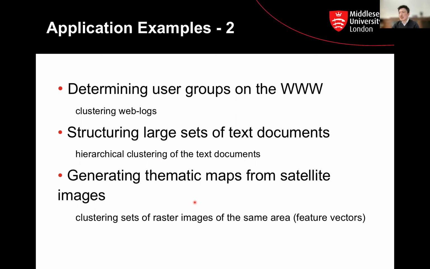Okay, and similarly, you can also do grouping where the data itself are pictures. The pictures can be satellite images, or could be the photos you've taken on your phone or camera, and you can try to group them. You say, okay, these all have people, these are all landscape, and within landscape, these are all, say, mountains, etc., and so on and so forth.